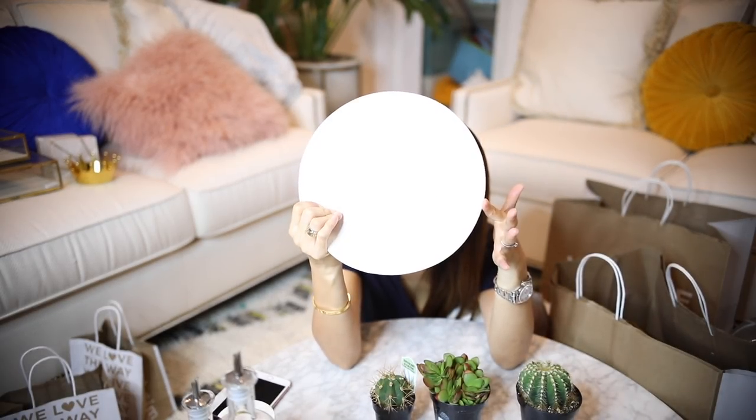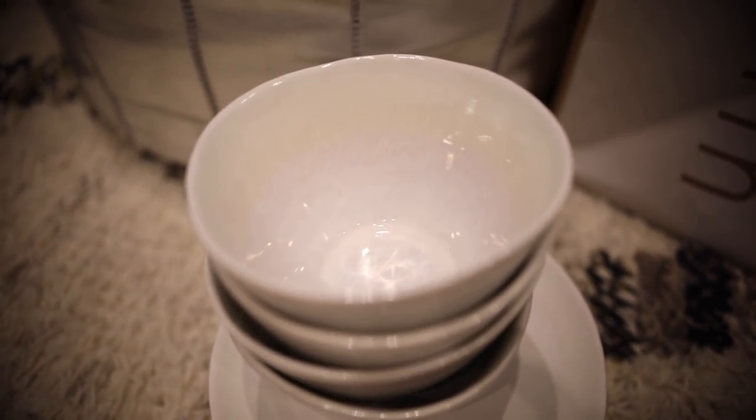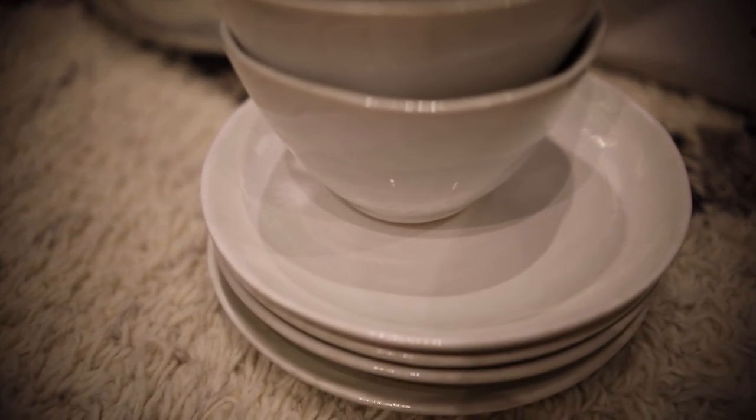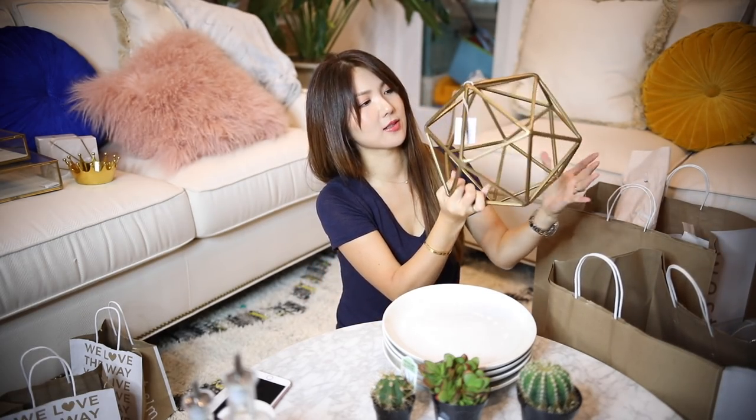Our new plate — it's the same line as the one we have in Dusty Mint. This one is the same line but a different color. It's got a goldy, earthy finish on the outer side, and inside it's got a little bit of gray, like a peppery color. I love the size — it's not too giant and not too small. This is the dinnerware, just the right size. I love that it's really glossy. You guys will see the full set. This is another piece that's going to display really well with the gold theme throughout the house.